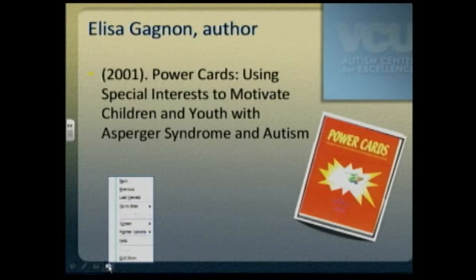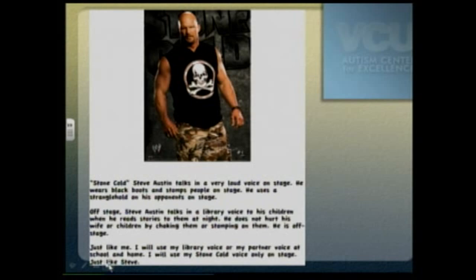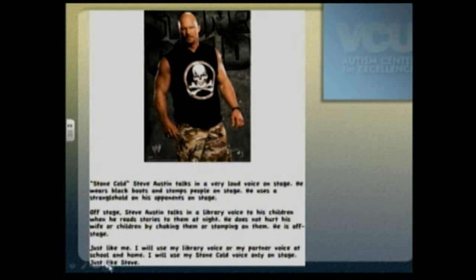Sometimes some of our students have some characters that are violent characters. And this was one such student that I worked with who was a middle school student who was really into Stone Cold Steve Austin. So much so that he was emulating Stone Cold Steve Austin. He was choking them, stepping on some of the students' heads, and he also talked in a very loud voice, just like Stone Cold Steve Austin. So at first we did a social story to address the violent piece, because again, he was alienating a lot of students in the gym, out on the playground. So we first used a social story, and that decreased the behavior somewhat.